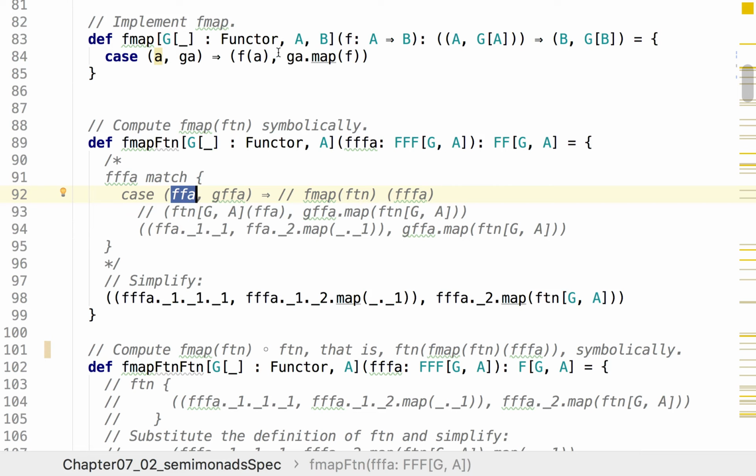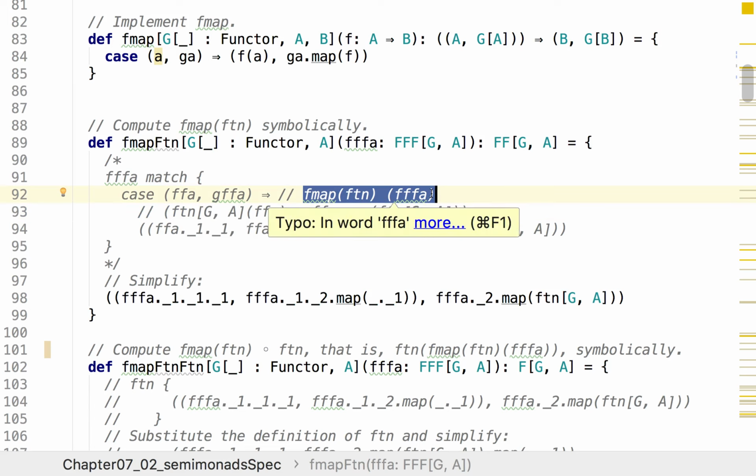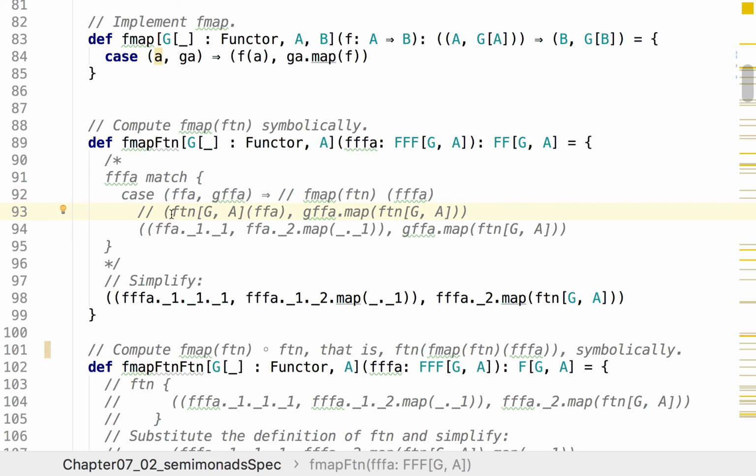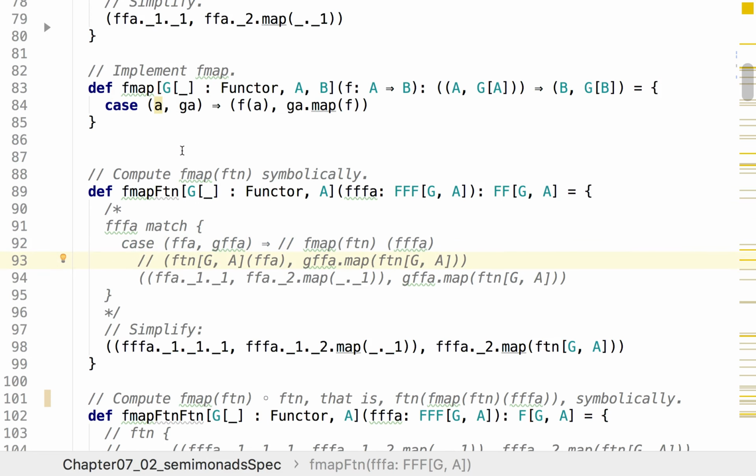And then it's going to be this map f, so this map flatten. So that's going to be the result of substituting the definition of fmap in here. So that's the first step. Now let's substitute the definition of flatten, which was right here.